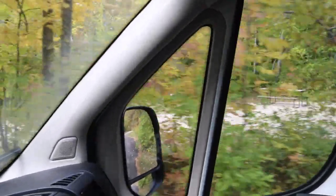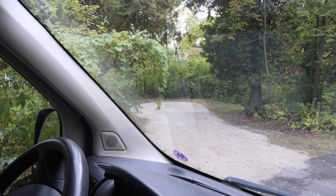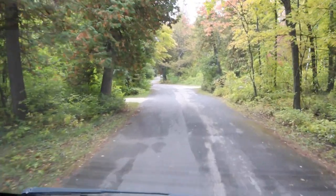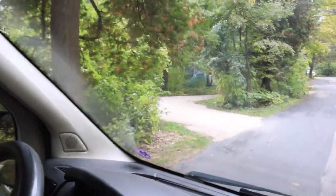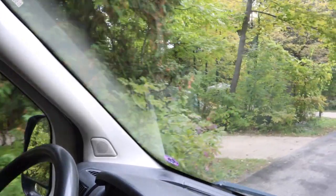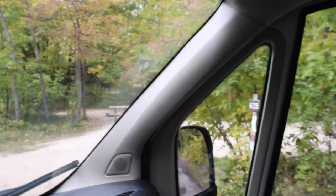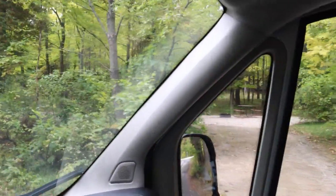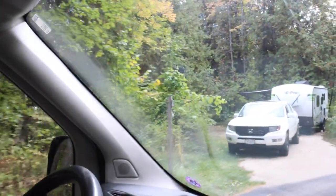Over on my right is 627, and on my left is 628. I'm kind of going the wrong way, since I can't read the numbers until I'm already there. On the left looks like another pull-through, with a campsite right on the water — that's 626. Site 625 is over on the right. Another waterfront one on the right is 624. Over here is another pull-through on the left — that's 622, which has access to the water.